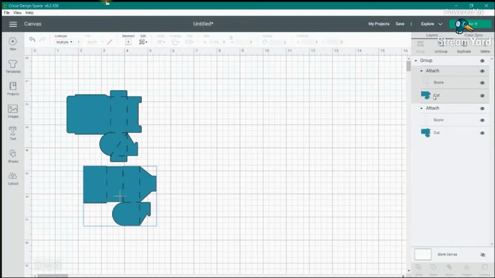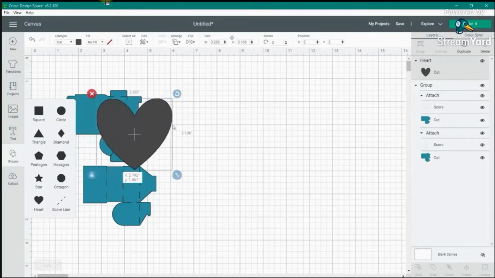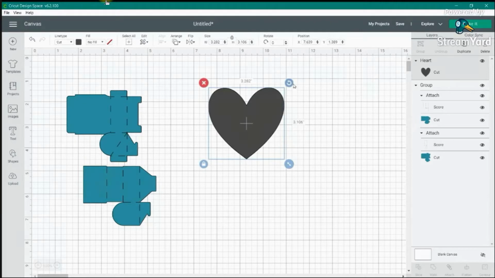Okay. We're going to talk about rotate. Today we're going to be doing some rotating of images. So I'm just going to bring in a little heart here. You have two options for rotating. You have this wonderful bounding box. That's what it's called if you want to know the official term.